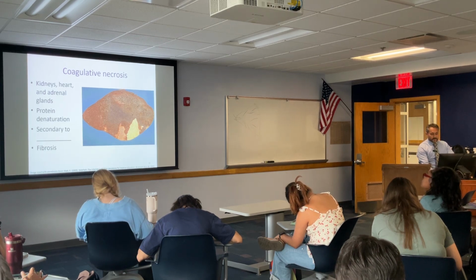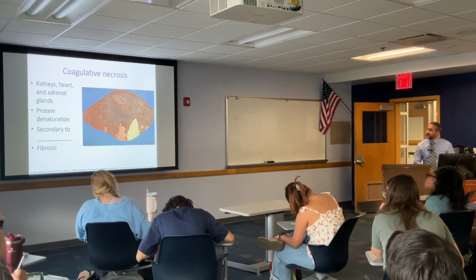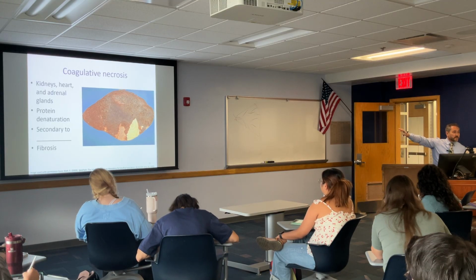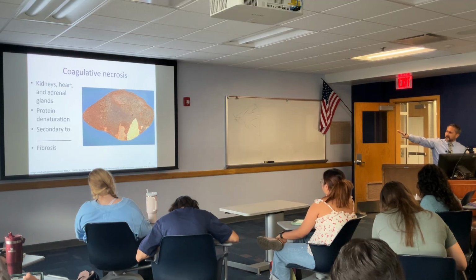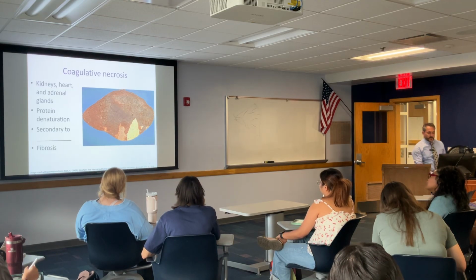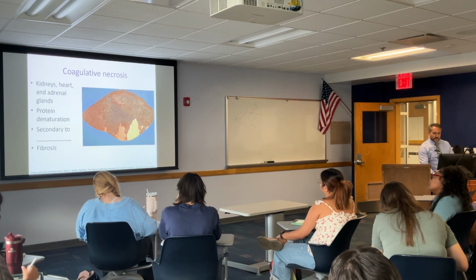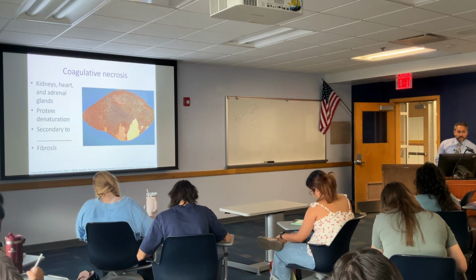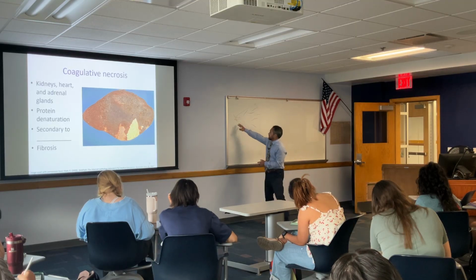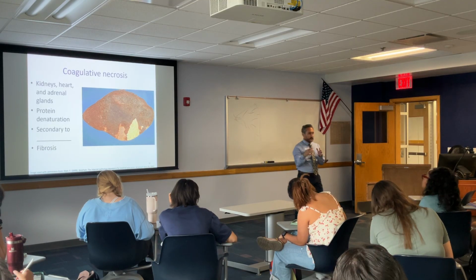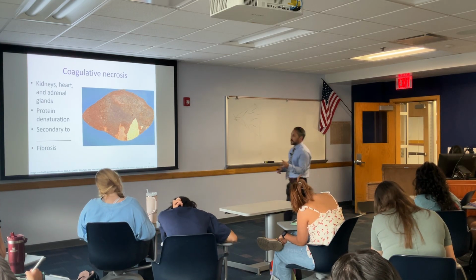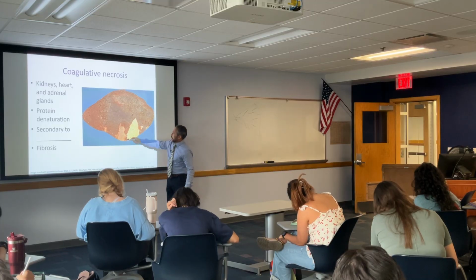Another organ that's affected by this that can go on the list is the spleen. And I misspoke, backing up. This is actually a splenic gross view, I think I called it the adrenal gland. This is the spleen. So you get protein denaturation that's taking place that's secondary to acute ischemia. So acute ischemia is a loss of blood flow, like what we see here that I just drew out. You lose that blood flow of that perfusing vessel. And ultimately, it leads to fibrosis, which is just another name for a scar.